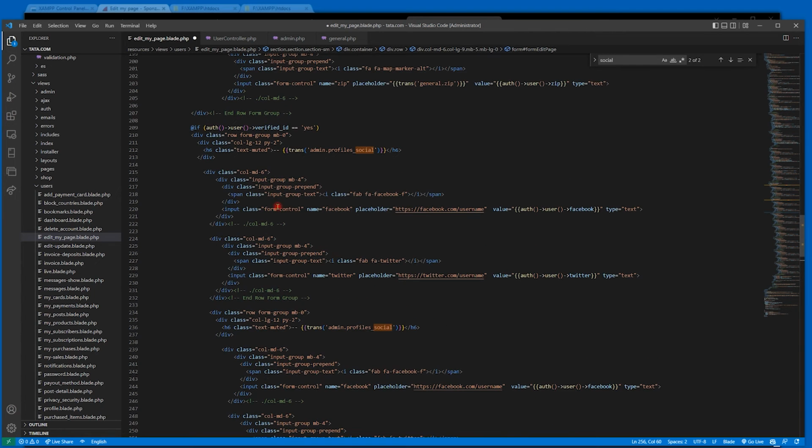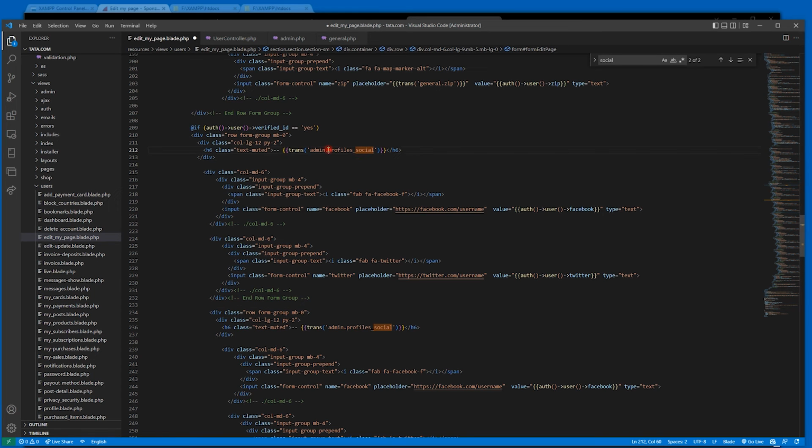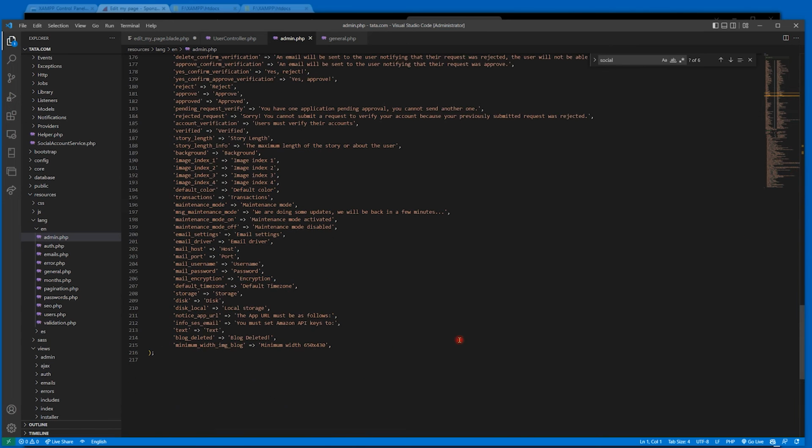The next thing is we have to change this into an appropriate word for us. Let's name it, maybe, additional info, additional underscore info. Then let's head over to our admin file because we have to add that now. Just hit enter, single quote, additional underscore info, single quote, equals, and again single quote. Now give it the English name for it. Obviously the same.